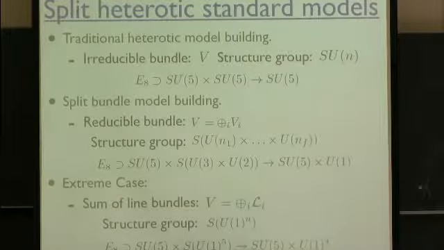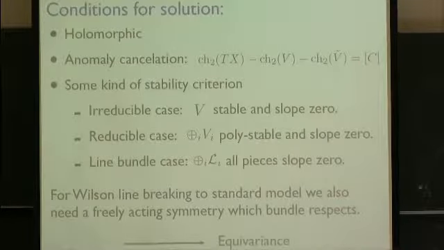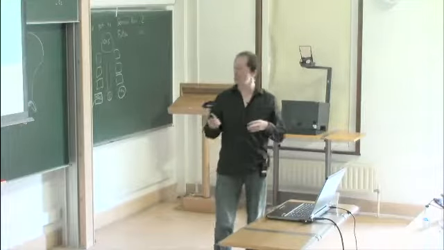Why would you do this? For years we've done this sort of thing, and we've written papers where you try and analyze these types of models. Why would you go to these simpler cases? Well, one way of thinking about it, it's about backgrounds again, really. So just like for the SU(3) structure manifolds, it's not good enough to say you have a bundle. You have to make sure it solves the equations of motion, and that's turned into certain algebraic conditions.